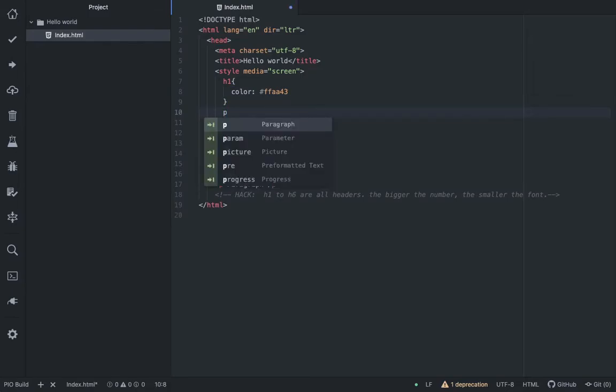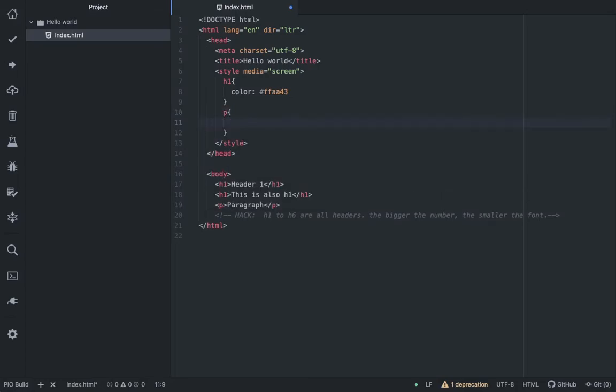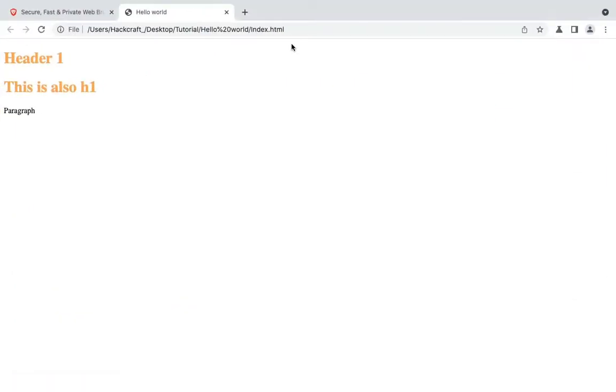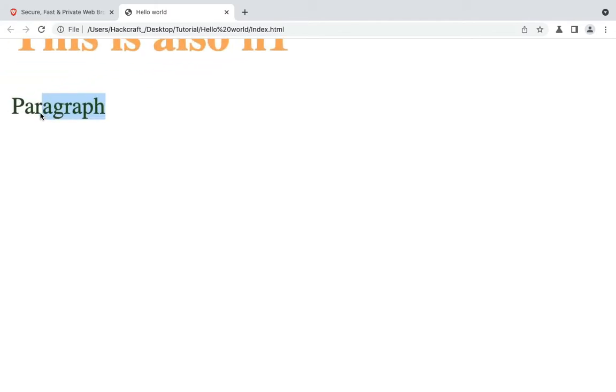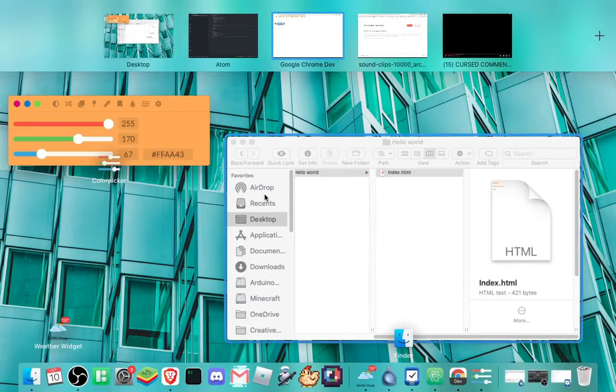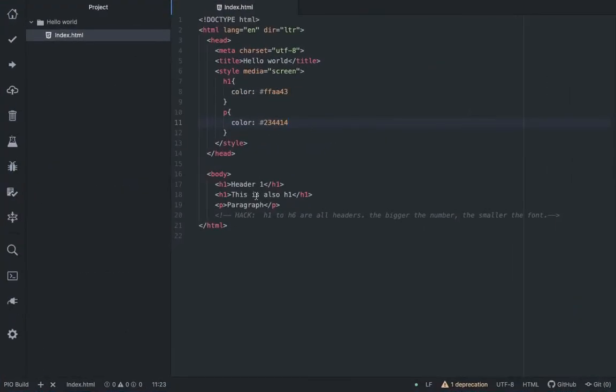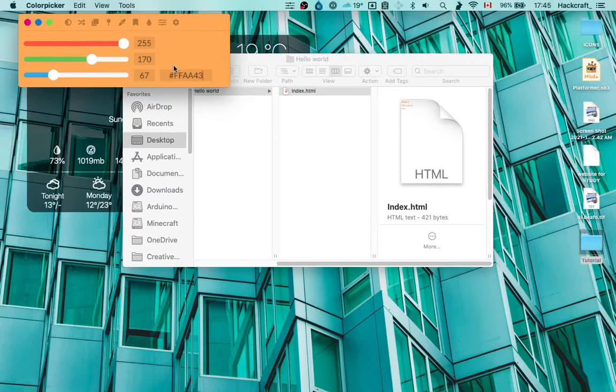For more customization, we can say P, which is paragraph, has the color of hashtag random number. So now this is what we'll see. It looks like black, which is default, but it's not really. It's not white, it's not black.